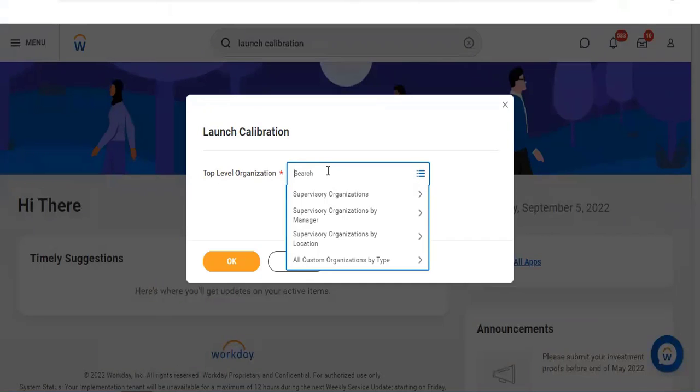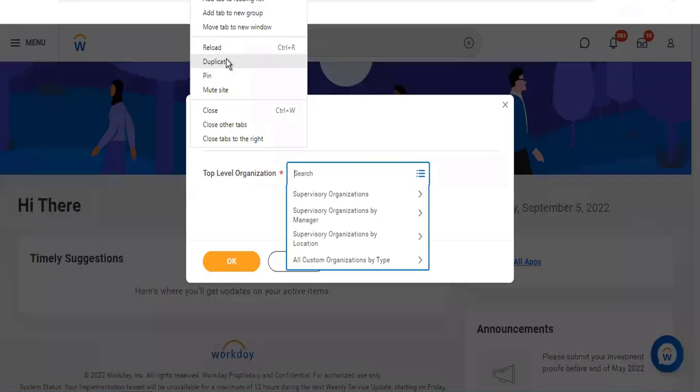For an example, calibration can run at the top level organization. Mainly we prefer the top level organization. You might have seen so many organizations. In the sales department we have different parts, and in sales we have just normal salespersons. Let me show you the tenant only.